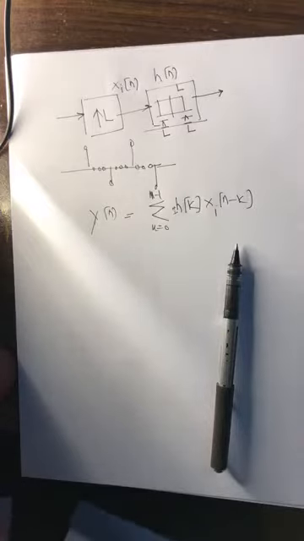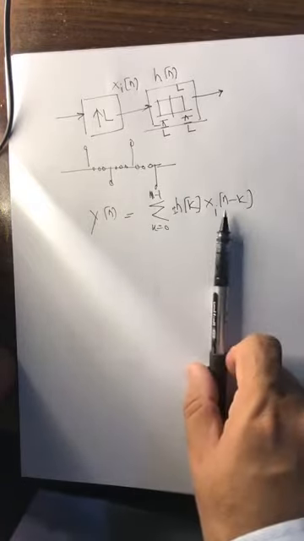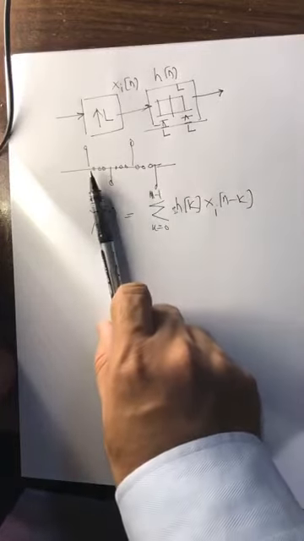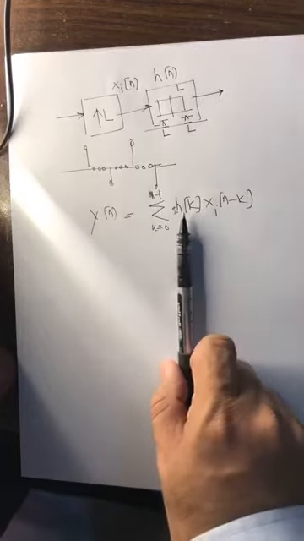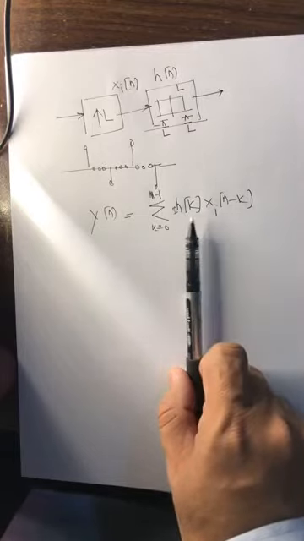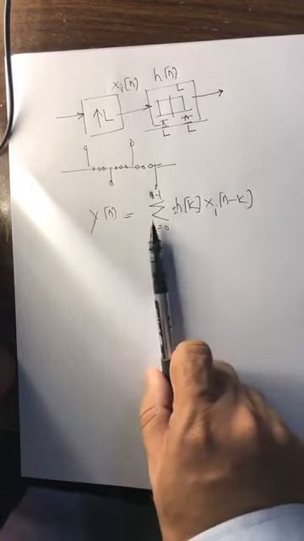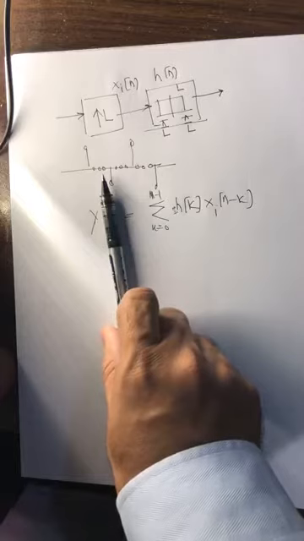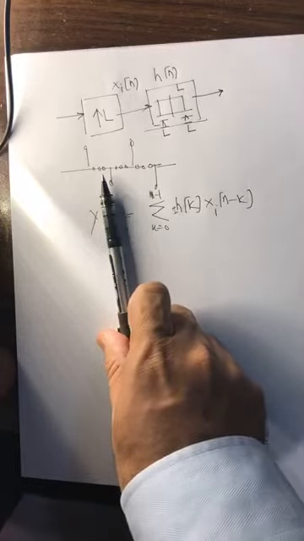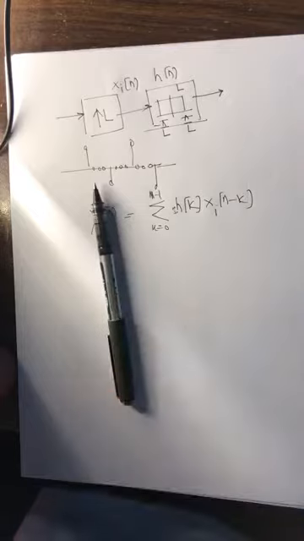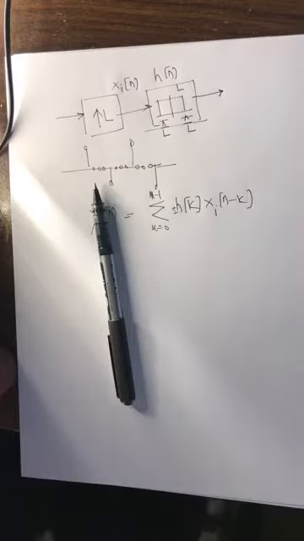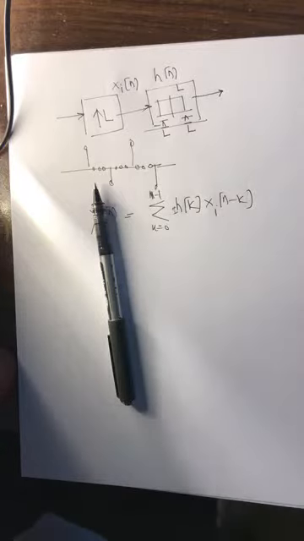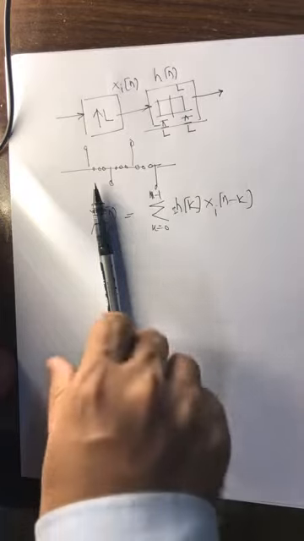I have this a priori knowledge that many of the samples in the signal are zeros. Zeros multiplying in the convolution summation with the filter coefficients will only result in zeros, and adding 0 into a summation will not change the value of the summation. So I am wasting all these multiplications, which I must not, because in a signal processing system, the cost is all about the amount of computation you have to perform, and obviously the storage. So this again does not make any sense, and for sure we must not do this.